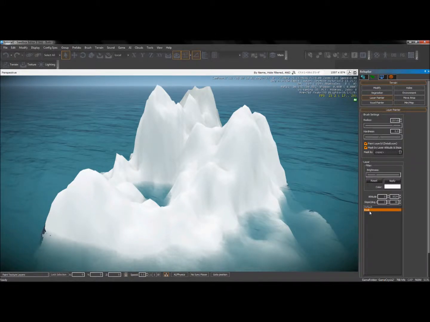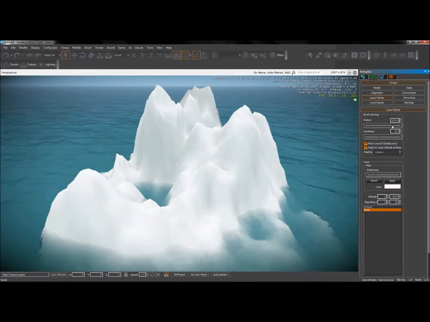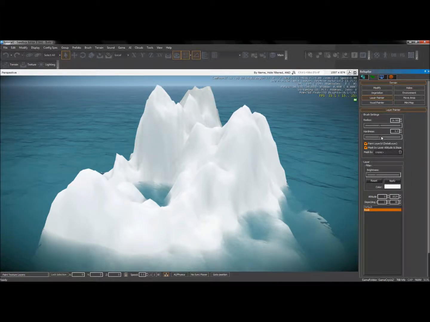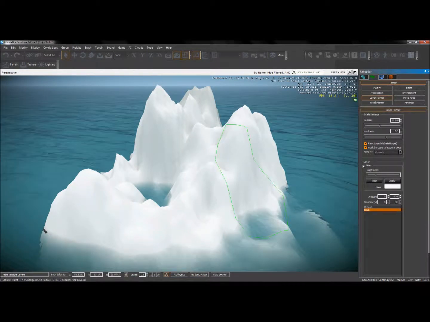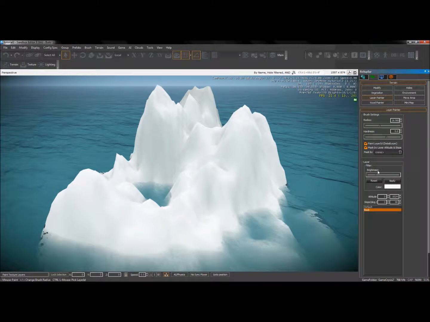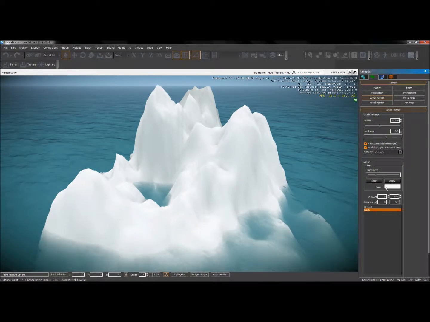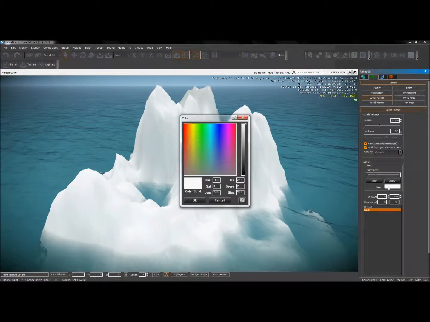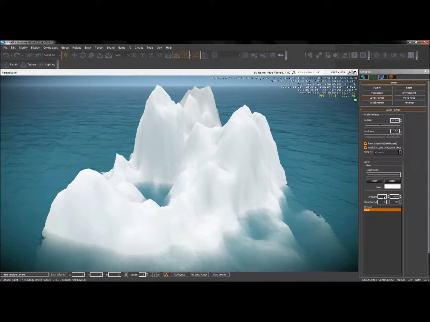So the settings here are pretty self-explanatory. The radius is the size of your brush. The hardness is the opacity at which the brush will paint. And then down under here on layer, we have the brightness and we have the color. So you can choose a color for your layer, and you can choose the brightness at which that color will show up. Now the color isn't going to change the way that the layer looks, it's just going to tint it a little bit. You can also choose the altitudes and the slopes at which the layer will paint.